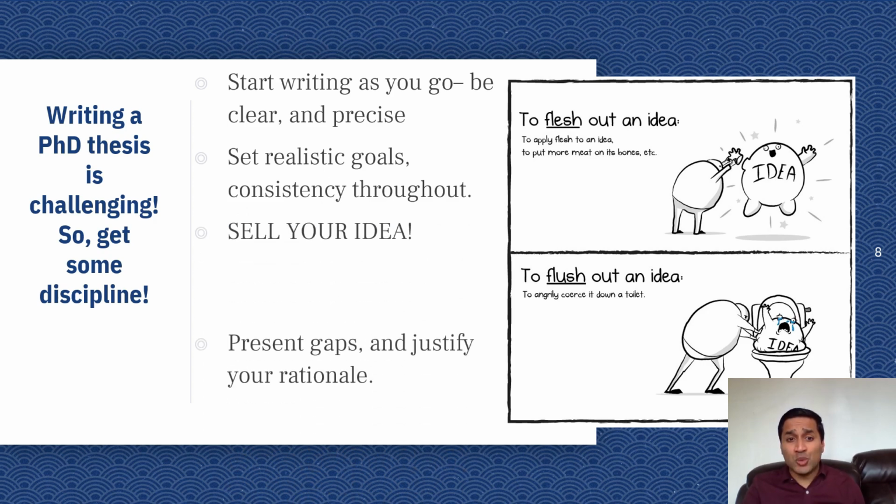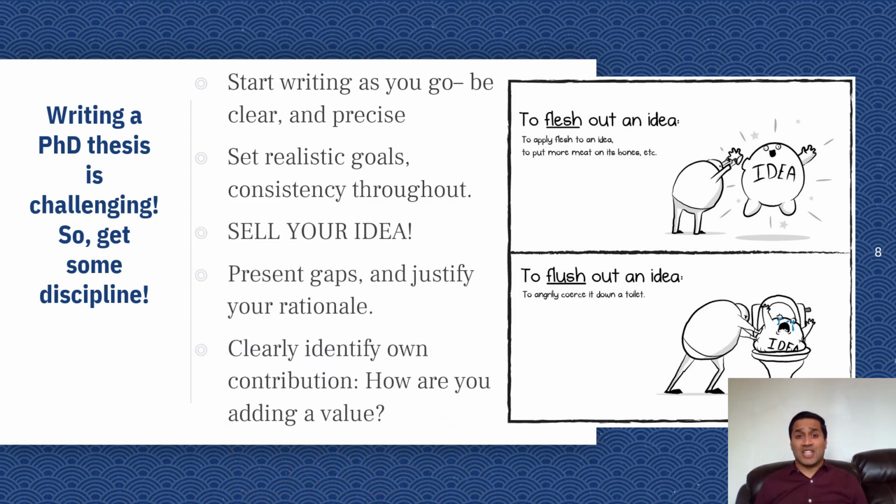Normally, what you would be basically doing is, I cannot stress the importance again, guys. Please write as you go. By that I mean write continuously. Start writing from year 1, because when it comes to year 3, you will be panicking and time will run out. You will not have enough time to write your PhD thesis. Don't leave it at the end or at the last minute. Have realistic goals and be consistent throughout.